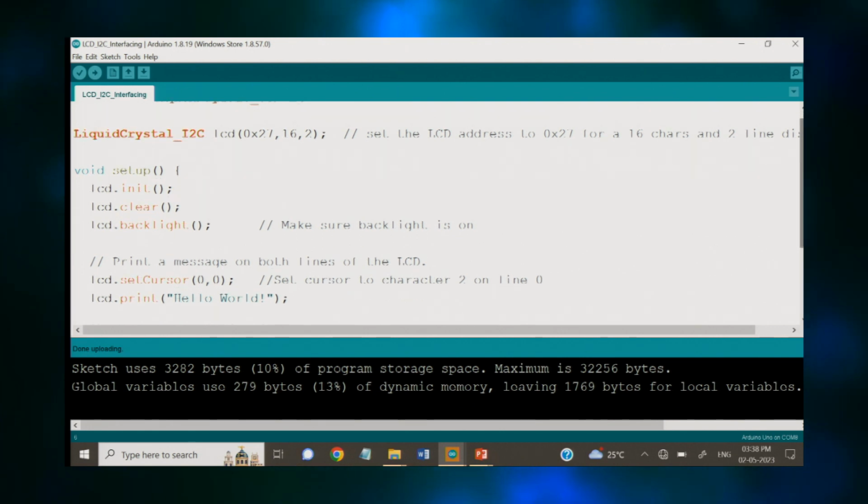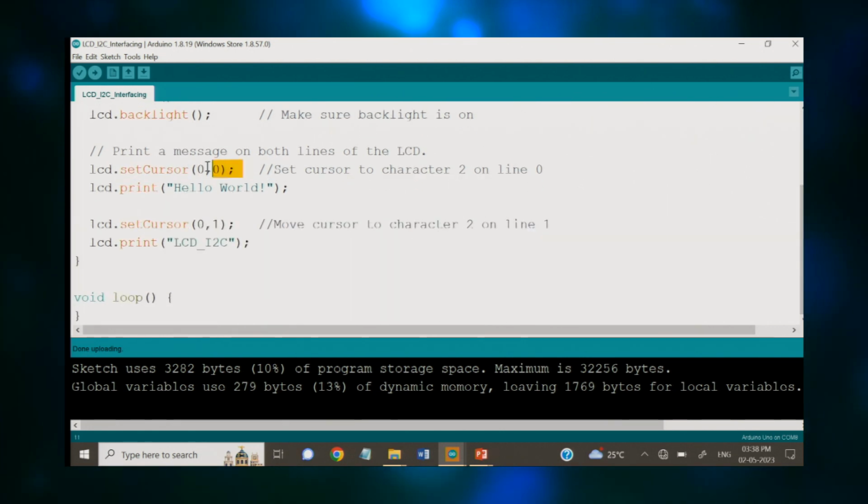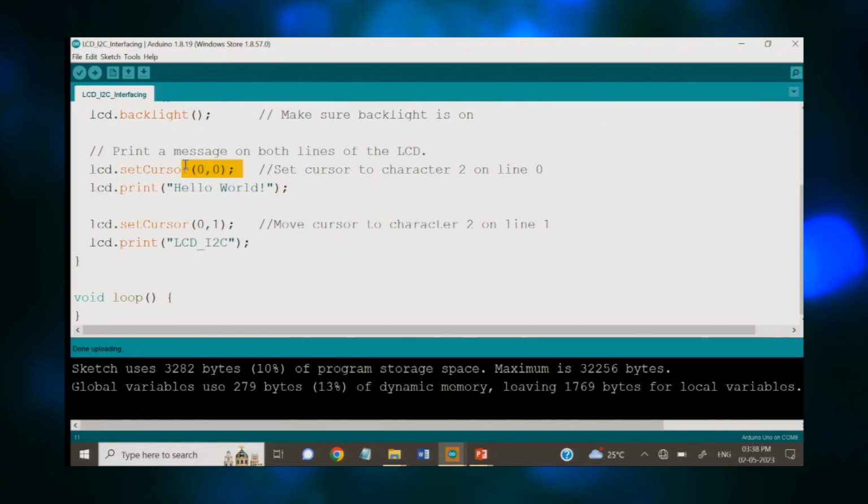So, now based on this only, I am going to set my cursor over here. So, this 0,0 basically represents 0, meaning the first column of your LCD as well as the first row of the LCD.